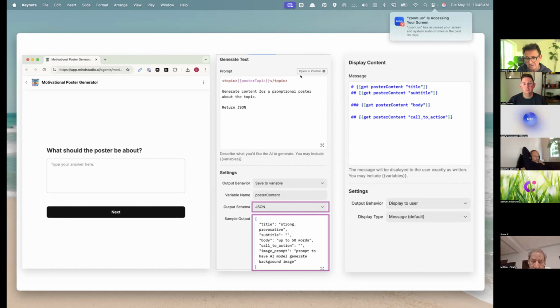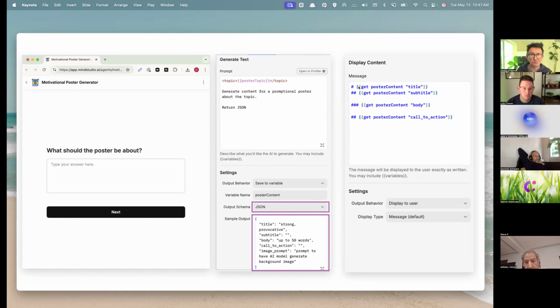So with this one little call right now, we're getting back not one variable, in a sense, but 5 variables. Poster content title, poster content subtitle, poster content body, poster content call to action, and poster content image prompt. And then we access, when we deal with JSON objects, we use this notation.